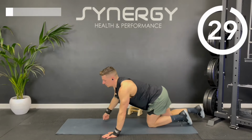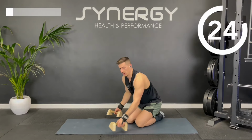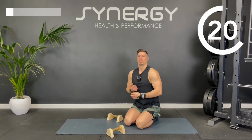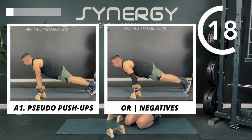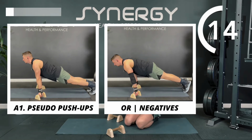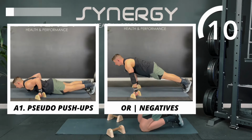All right, let's get into the main workout. We're gonna do five exercises, 40 on, 20 off, for three rounds in total, starting with a pseudo push-up. You can do these as full push-ups, or you can do these as negatives, or you could mix and match, starting with full push-ups and then switching to the negatives if you run out of reps.